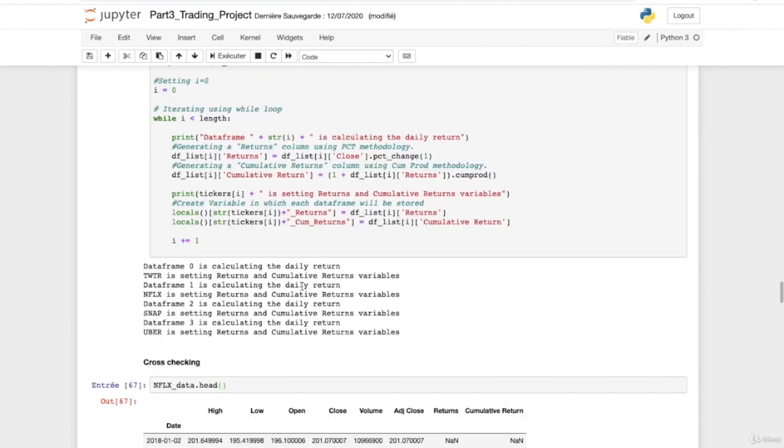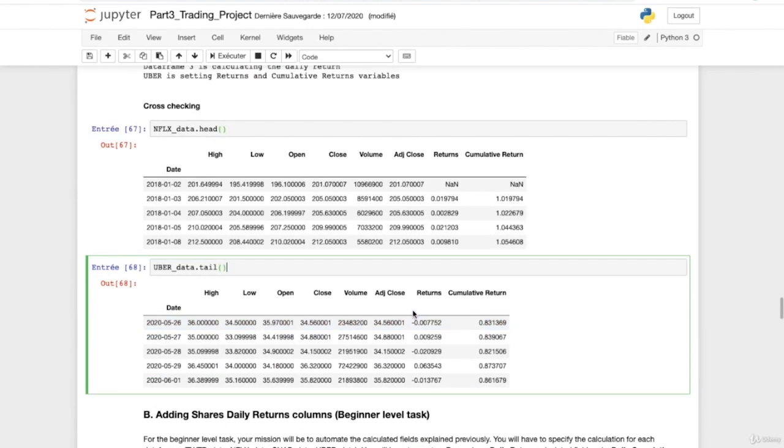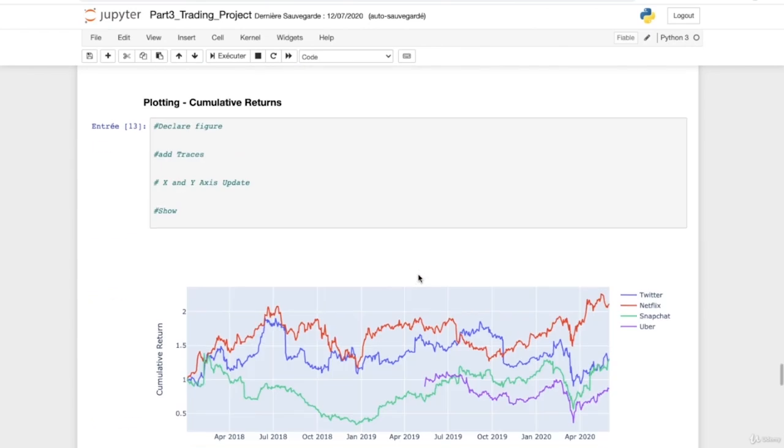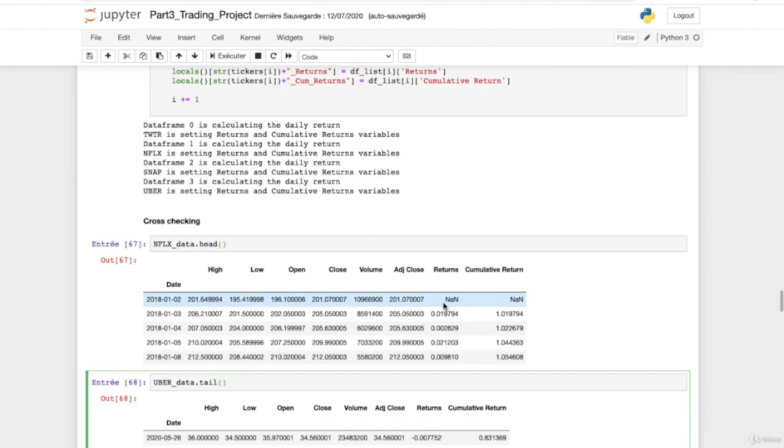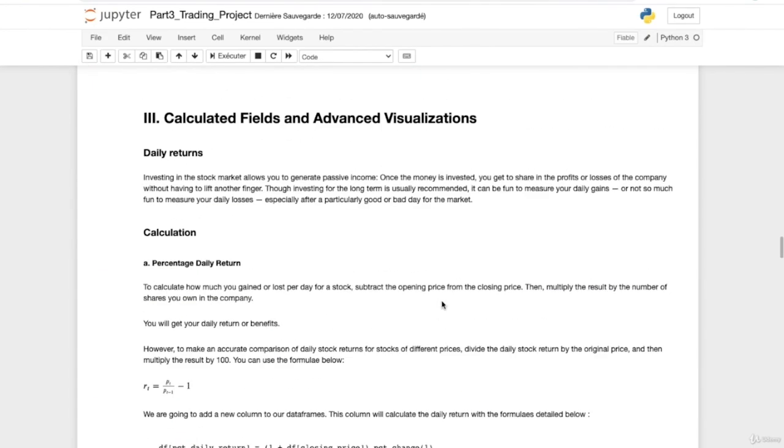Once you have this new column, we are going to plot these columns into different plots. The first one is to plot the cumulative returns in order to compare this graph with what happens right here.